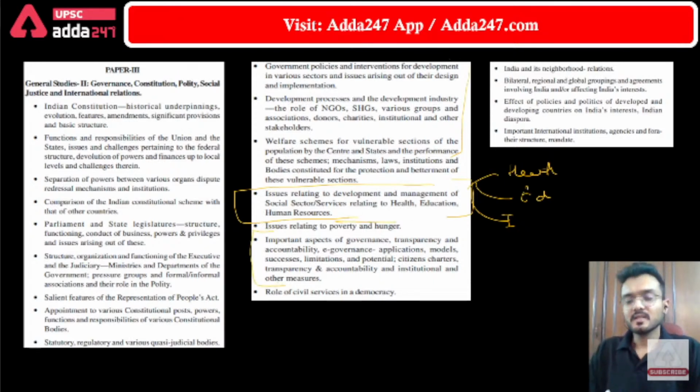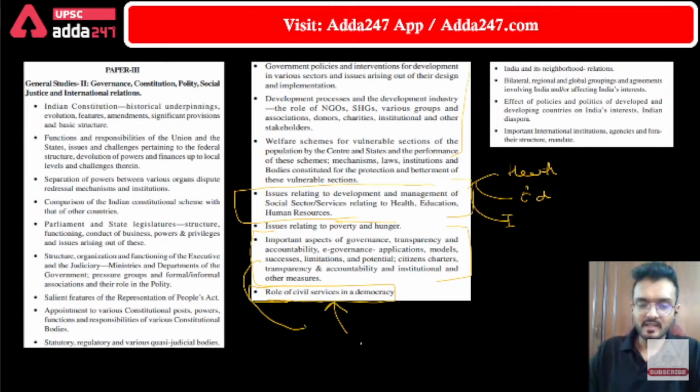And then the country is facing a problem of corruption, so the UPSC has added the governance aspect, the transparency and accountability measures, so that tomorrow's civil servants get all the details of why corruption is bad and how to remove it. And at last, there is a topic related to the role of civil services in democracy. Basically, here you get why you should become IAS and IPS, and after becoming IAS and IPS, what your participation in the democracy and society of our country will be.